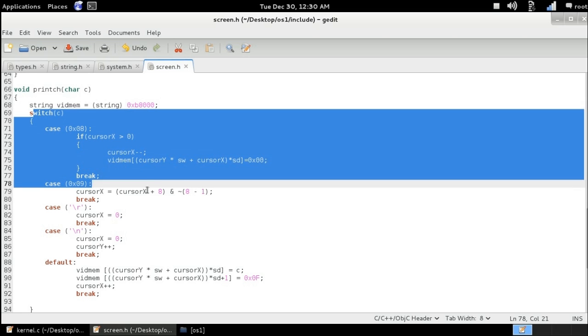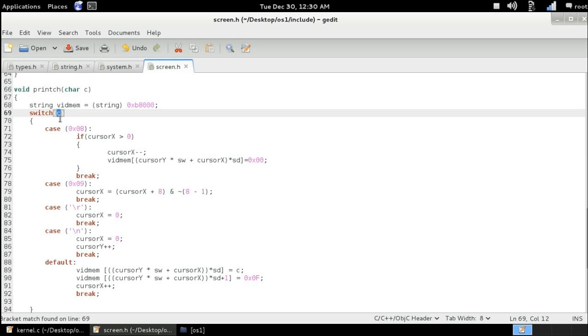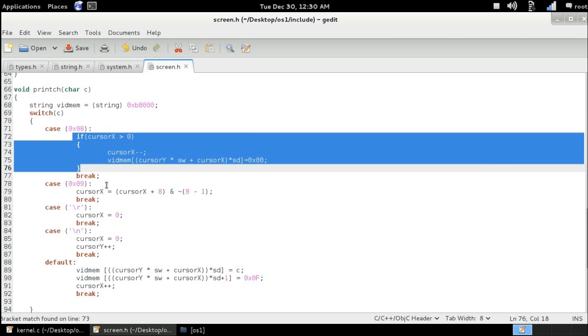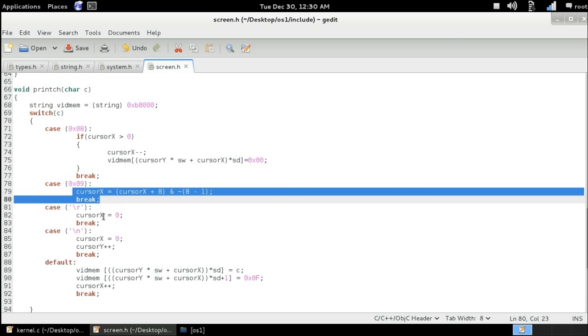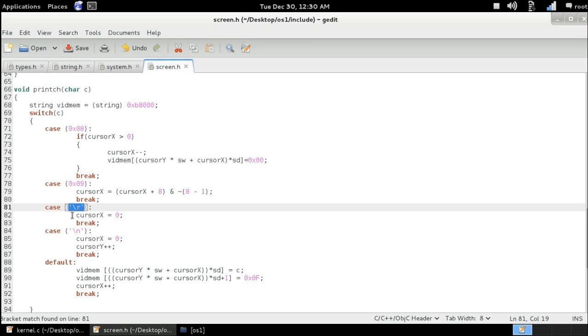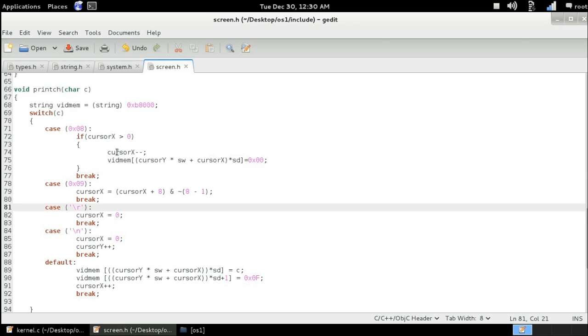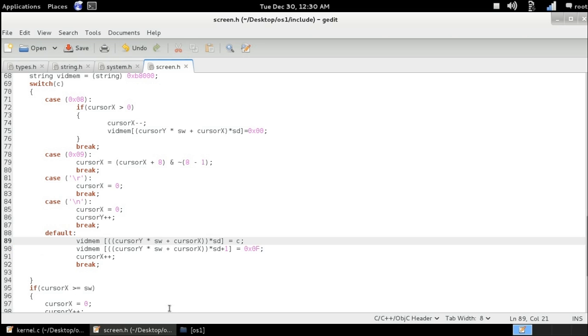So here we've got a switch case. Let's see what this switch case does. It's just like the if conditional. It's gonna see what is the value inside the C, and if that value is this one, then it's gonna execute this. If it is equal to this one, then it's gonna execute this. Else it's gonna see if it is equal to this, then it's gonna execute this, and so on and so forth. If none of these is correct, then it's gonna execute what is set by default here.